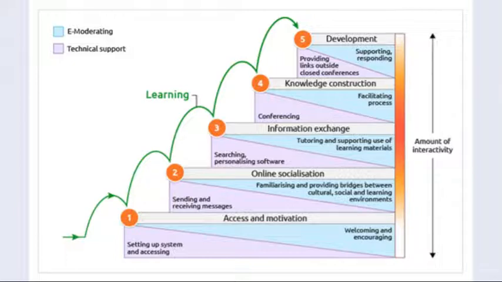And on level 4, the student is gaining confidence in taking responsibility for the group work, and also her or his studying process. And the teacher's role is more a facilitator than an active teacher.